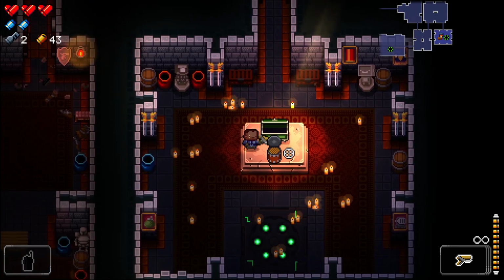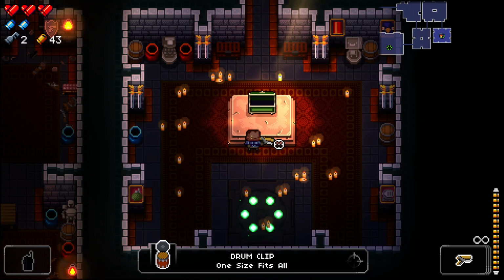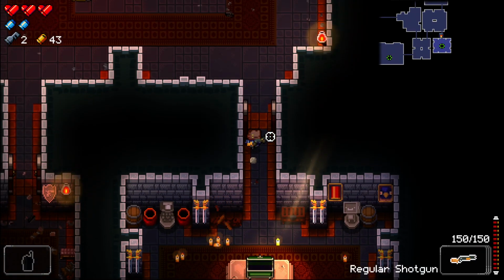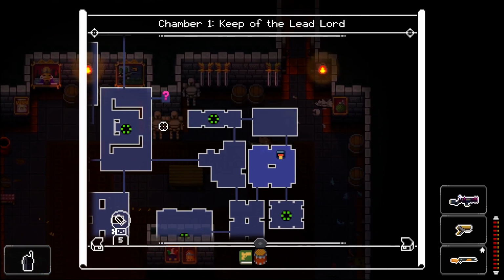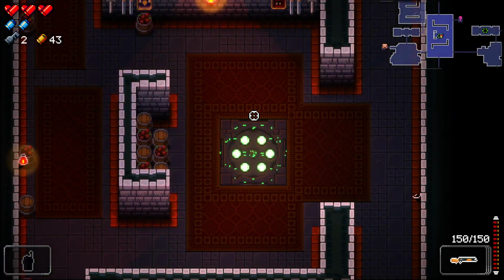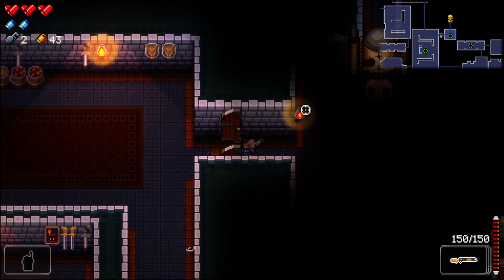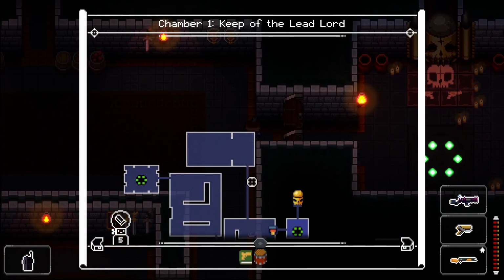Ooh, what is this? Come on, pick it up. Drum clip. Ooh, extra bullets. Nice. Alright, so where do we go now? We have one more room to explore before we rocket into the boss fight. Let's see. Alright, it was the boss fight. I think that's everything.